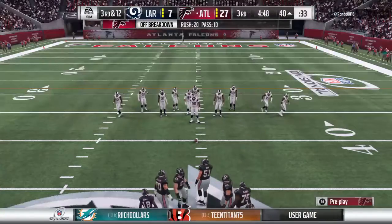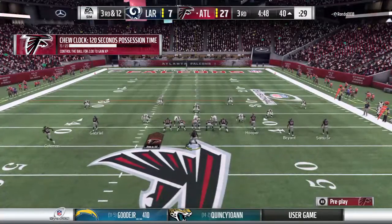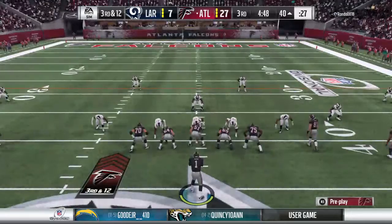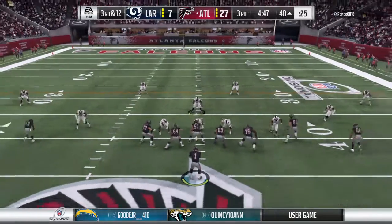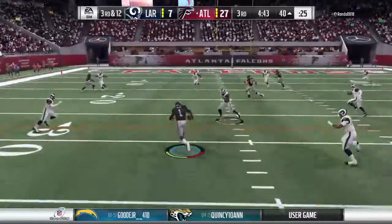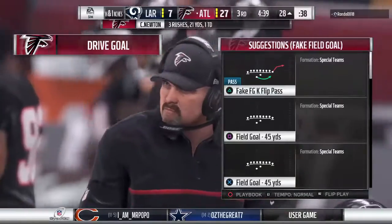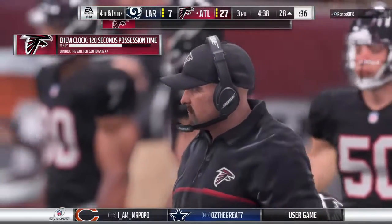The Falcons on 3rd down. They've hit 2 for 4 thus far. This is 3rd down and 12. A shotgun snap for Newton. Steps away to his left. And he'll slide down to avoid the tackle. Able to pick up a dozen yards there on the scramble, but not enough.